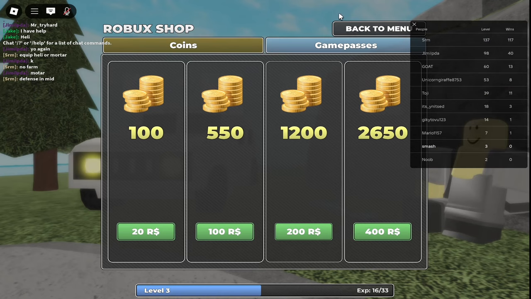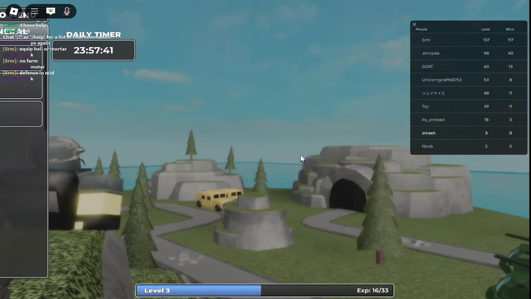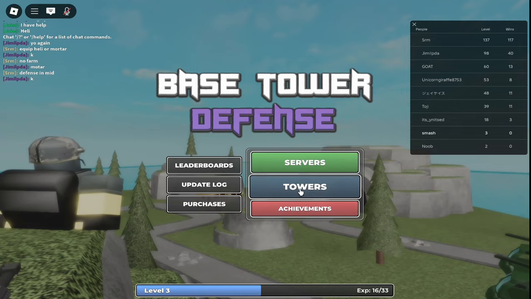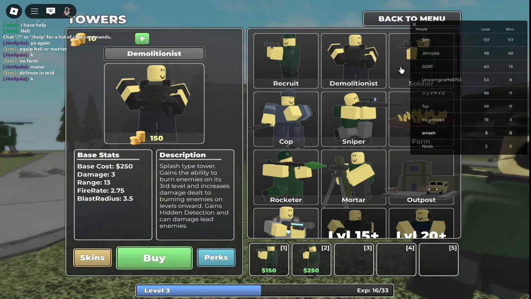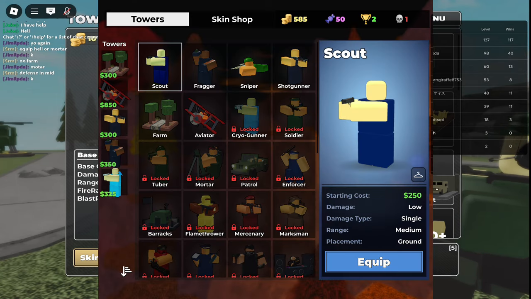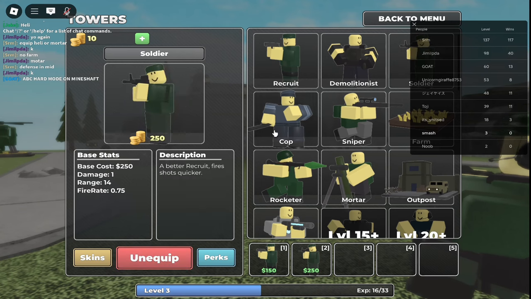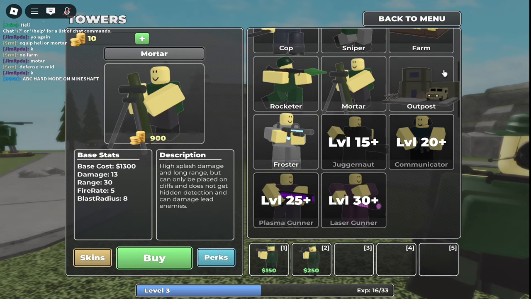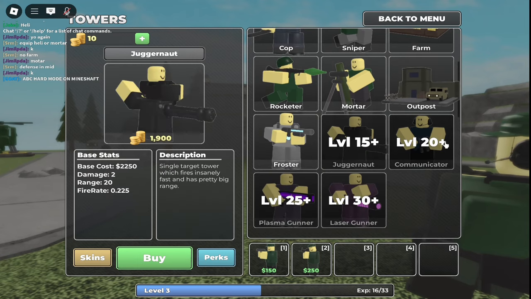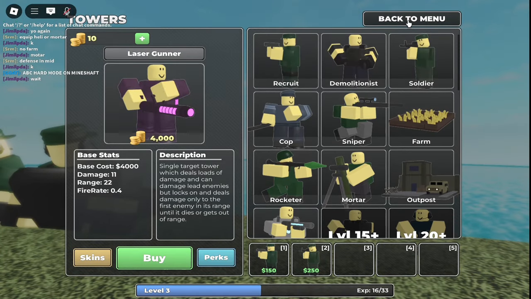There's also the shop where you can buy coins, game passes. Also, there's achievements. And then also there's towers. So this is where you buy the towers, kind of similar loadout UI design as Tower Battles. So we got the recruit, demolisher, soldier, sniper, farm, bucketeer, mortar, outpost, froster, juggernaut, communicator, plasma gunner, laser gunner, kind of the same towers as Tower Battles.